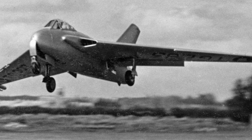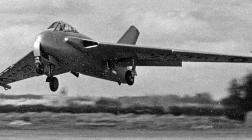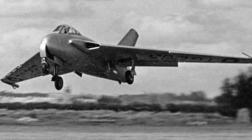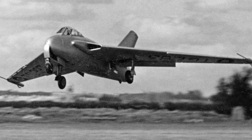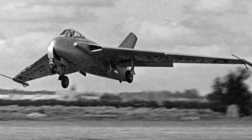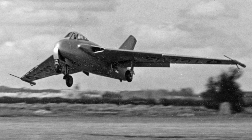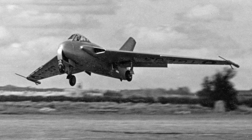After being delivered to Hatfield in September of 1945, work on converting Swallow 1 from a regular Vampire into its experimental layout began. The original Vampire fuselage pod was extended rearwards to make room for the vertical fin. The pod had been built in wood, but the new additions to the airframe — the rear fuselage and the fins — were all made from light alloys. The swept wing used a main spar plus auxiliary front and rear spars, and it also housed extra fuel tanks to offset the change in dimensions affecting fuel consumption.